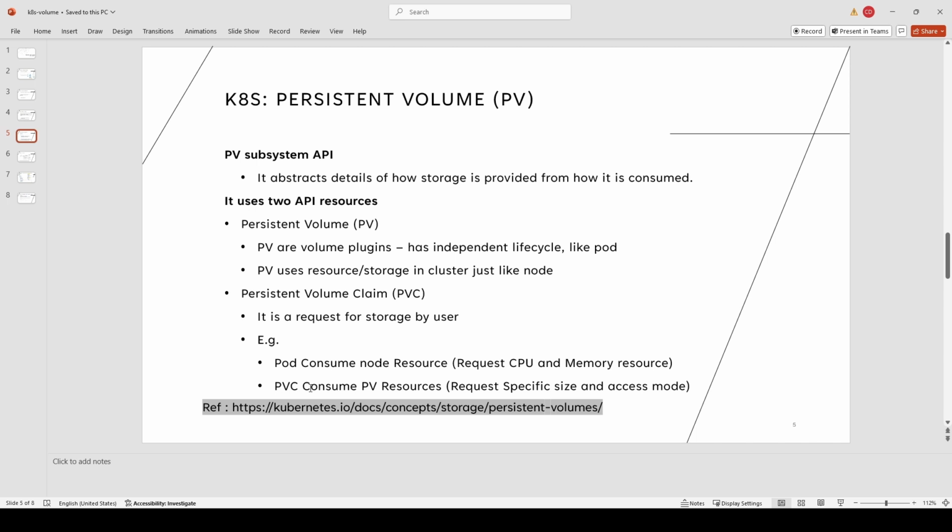Similarly, a persistent volume claim consumes PV resources, and it requests a specific size and also the access mode, like read only, read write, or some other type of access mode.